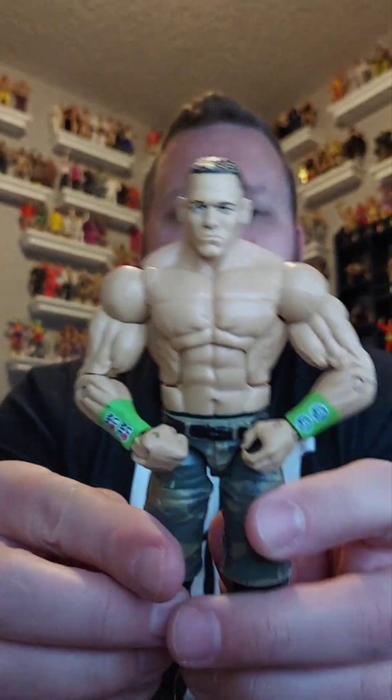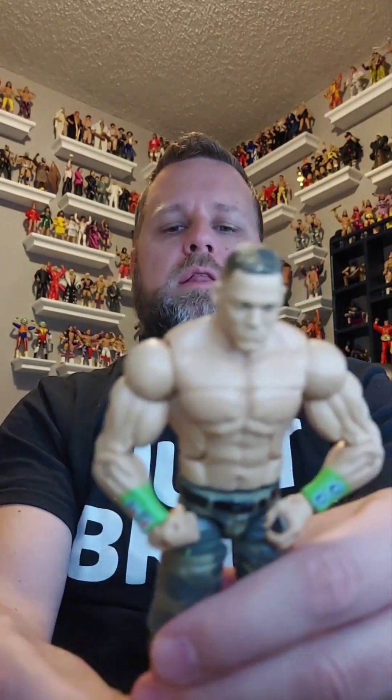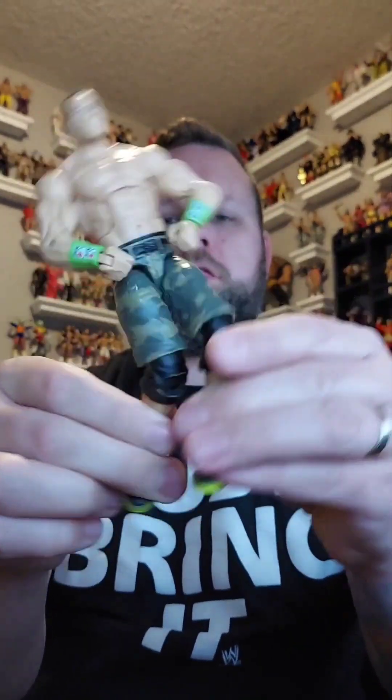Last but not least — everybody's favorite wrestler, Mr. Loose Legs, John Cena! Well, one of the legs is loose. Let's see if we can get him to stand. Nope — loose legs, Lucy Loose Legs! That's okay. Here it is, John Cena with the camo pants — it's an elite, good figure, some scuffs, but we'll try to get it to stand up for whoever gets it. Giveaway pile! Look at all those figures — crazy amount!